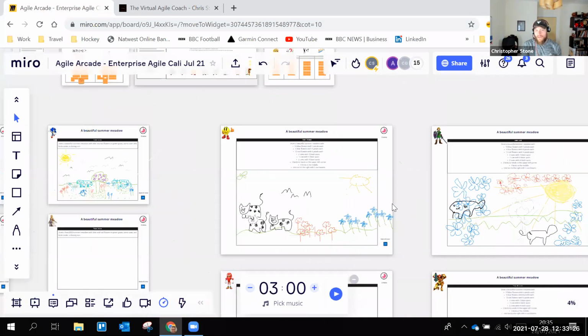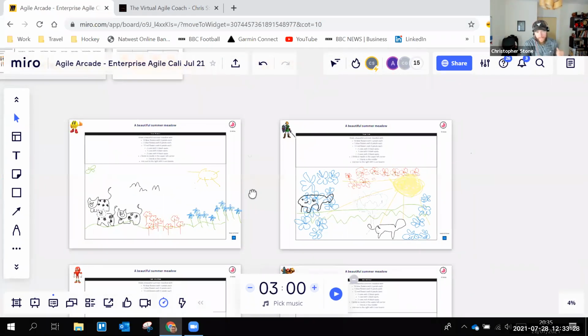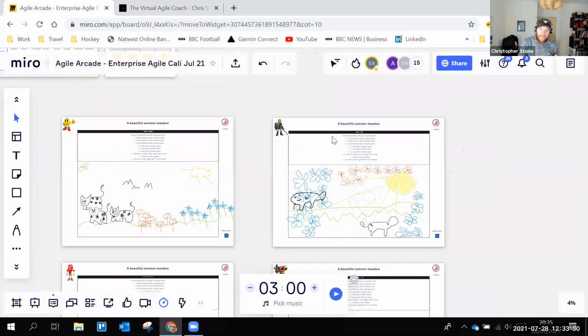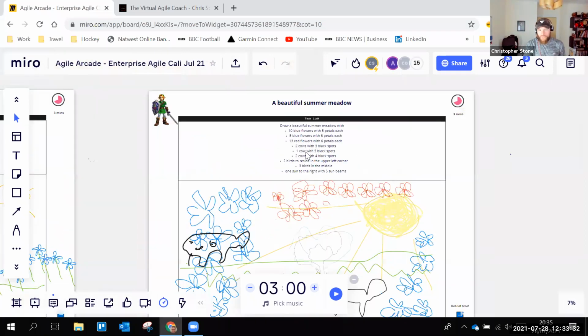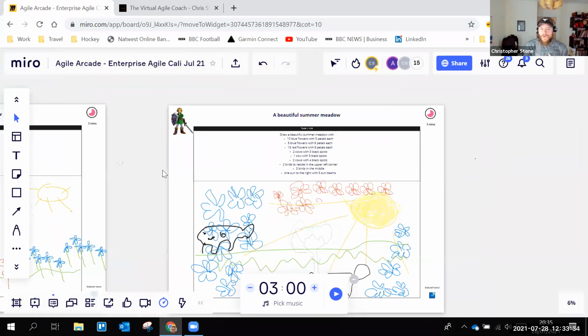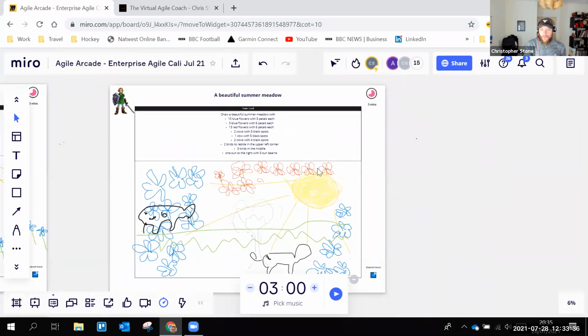Right. So what I've observed from playing this game is typically what happens is the team that are given the output focus brief, this one, they get so focused on the detail that they forget what they're actually trying to draw. A beautiful summer meadow. It's literally in the title. And the consequence of that is you end up with flowers over here, cows in the sky. It doesn't end up being a meadow at all. It ends up being stuff, outputs just chopped in the middle there. Just done, because they get so focused on the detail that they forget about the outcome, what you're actually trying to achieve.